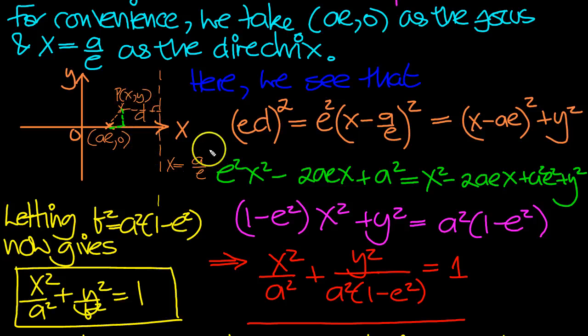If you forget. So that would mean then that the square of this, e squared D squared, is equal to this distance squared, which is a triangle. x minus ae is the difference between the x points, and the height of this triangle is y. So square both using Pythagoras and we get this distance squared. The e squared D squared that we mentioned before, well, D is none other than just the difference between the x values, x minus a over e, so put that in here. And we can say that's e squared times D squared, as we've said.